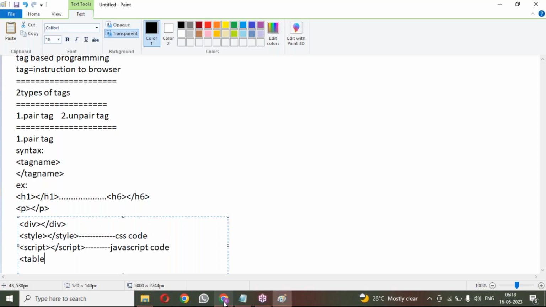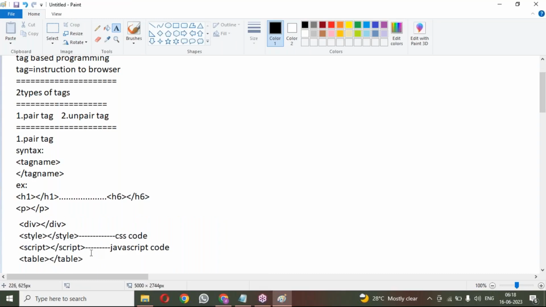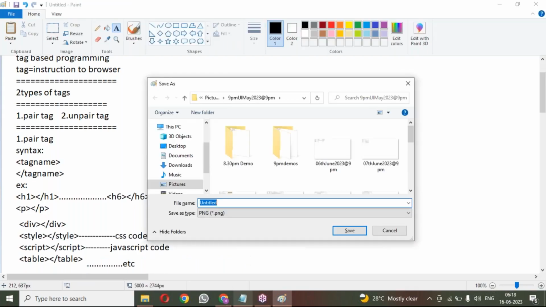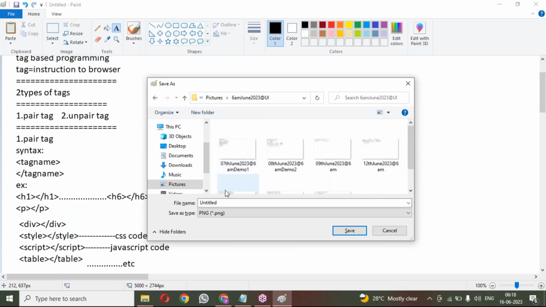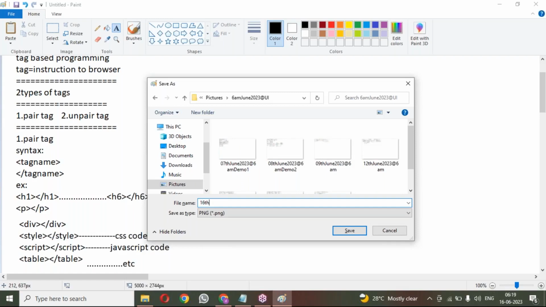Here the table tag is used to write a table of content. So like this, we have some list of tags. All come under paired tags. Paired means starting and ending separate tags we have. We discussed the marquee tag like that. All come under paired tags. Paired means once we write the starting tag, we definitely need to write the ending tag.